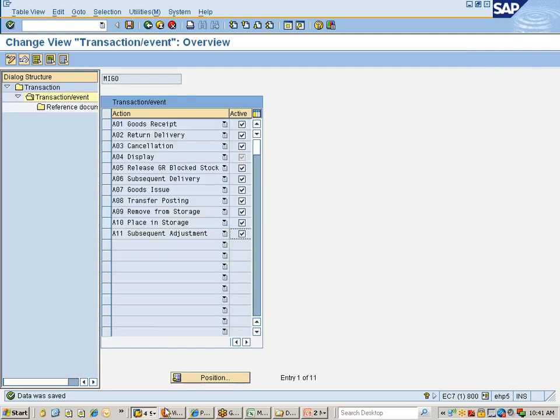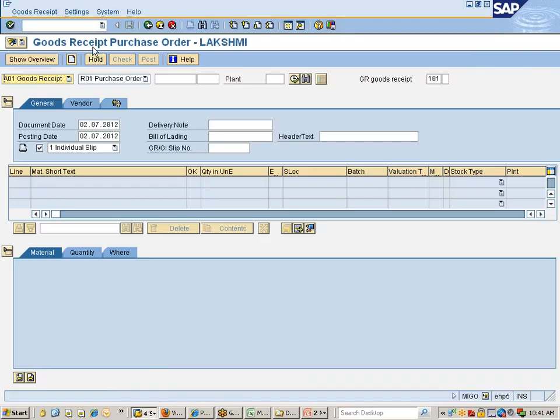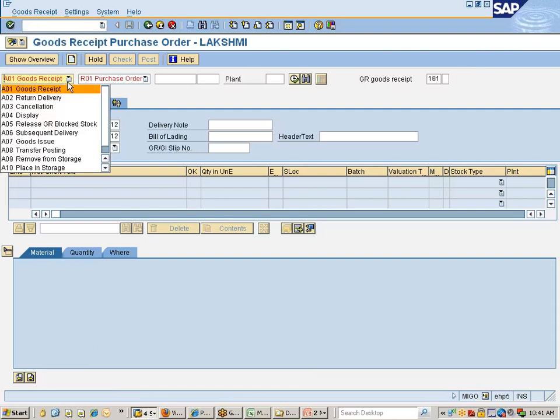Now I will refresh the MIGO screen. Look here. I can do receipt, return delivery, cancellation, display, releasing of blocked stock, subsequent delivery, goods issue, transfer posting, remove from storage, place in storage location, and so on.